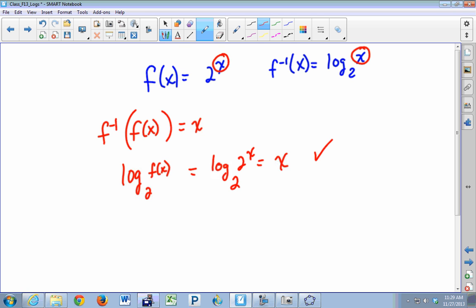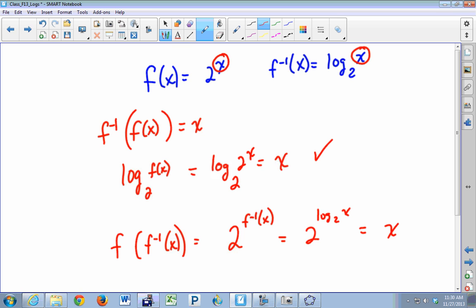Cool. You kind of get that from what we just did. We've played with that. It's the next composition that makes your mind go, what? When you look at it. But it works the same way. You're composing now your inverse function. You're putting your inverse function as input into your exponential function. So your exponential function looks like this. You're going to put that entire inverse function in as its exponent, and it looks really funky. Your answer is just x. Come right back to where you started.